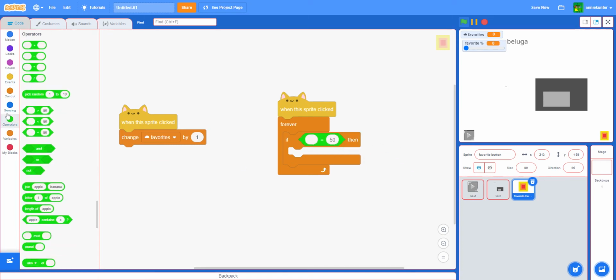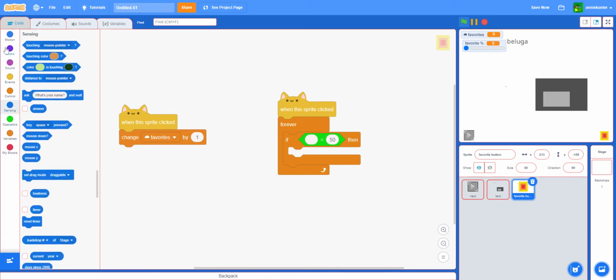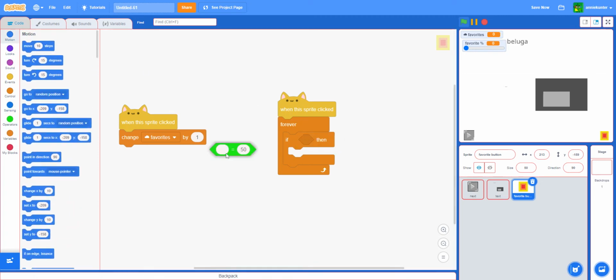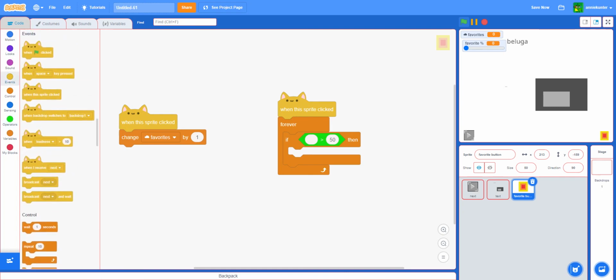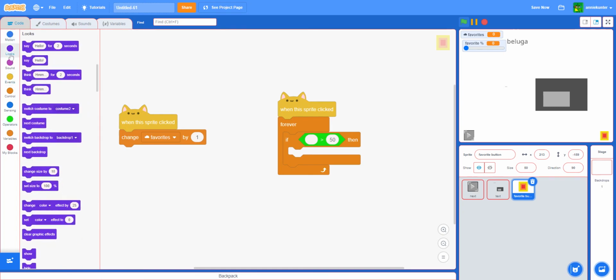So if, go to operators, then equals 50 block. Now get a more than 50 block.